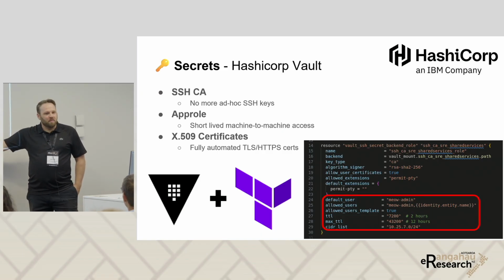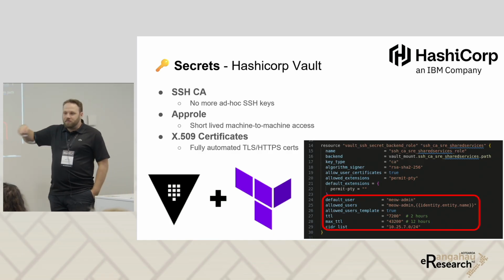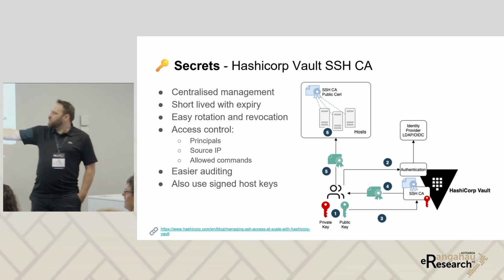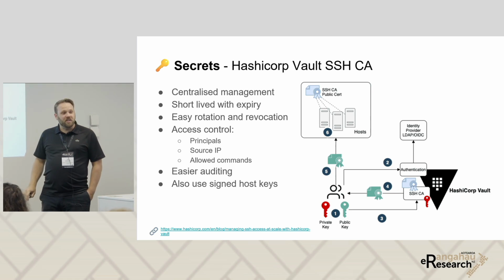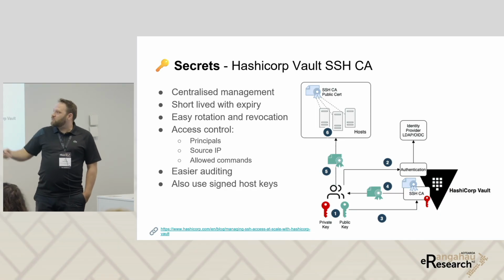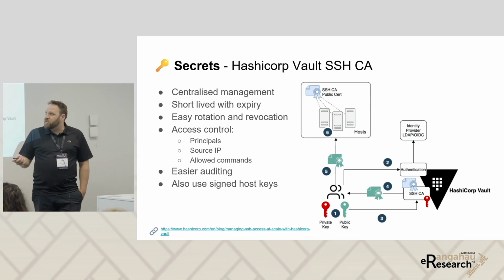Where can you connect from? There's an address range here, so you can only connect via SSH from this place. So it gives a lot of control. Some of the other benefits, we can ignore this complicated diagram. You can look at it later if you're really interested in SSH certs. Short-lived, easy rotation. We can revoke access. We can control access, so we can say only this username is allowed to log in with this cert, only from these IPs. It is a real game changer for us, I think. It makes life a lot easier.